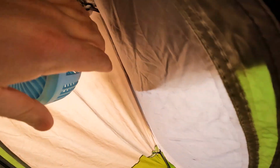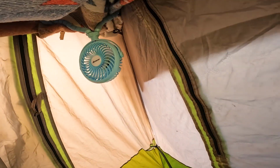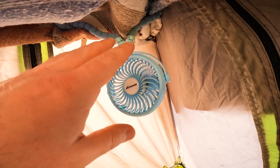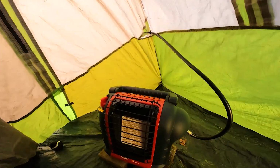I'm gonna turn this up on high because there's a pretty large amount of space between the heater and the top, but I don't want to melt anything. So I'm gonna turn the fan on high. Oh, dang, yeah, that's gonna be nice. I can already feel it blowing out straight hot air, and this thing's only on low.